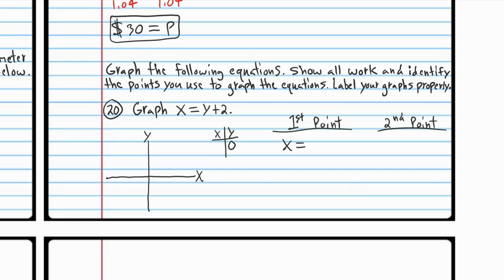So x is equal to 0 plus 2. I'm plugging 0 into that equation up here. So y is 0. And then x is equal to 0 plus 2, which is 2. So I'm going to put 2 for x, because x must be 2. Then I'm going to find one more point. We just need one more point. So now let's let y equal 1. So I'm going to put 1 in our table. Therefore, x is equal to 1 plus 2, which is 3. And by the way, I'm going to write these points also. So x is 2, y is 0, x is 3, y is 1.